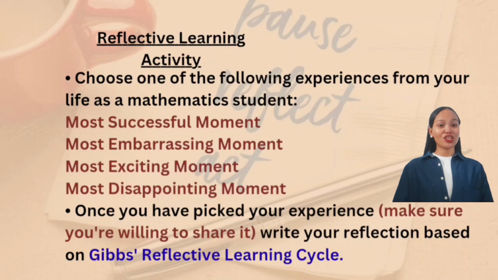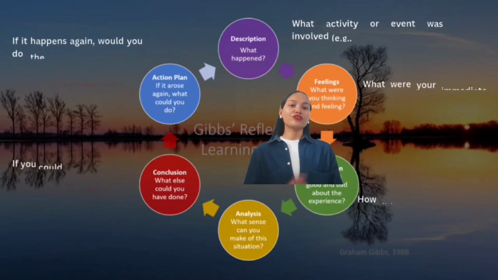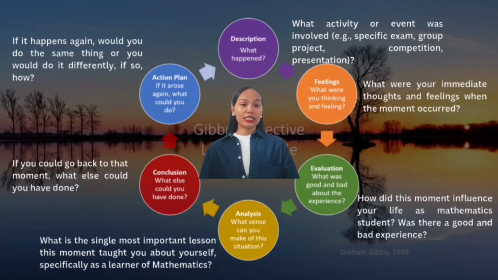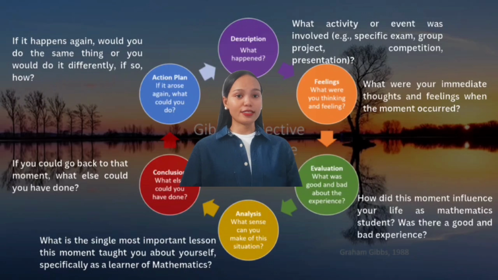Once you have picked your experience, make sure you are willing to share it with your friends, your family, or your classmates. Write your reflection paper based on Gibbs' reflective learning cycle. In Gibbs' reflective learning cycle, he mentioned six processes, and these could be your guide questions in making your reflection paper or if you are reflecting on something.